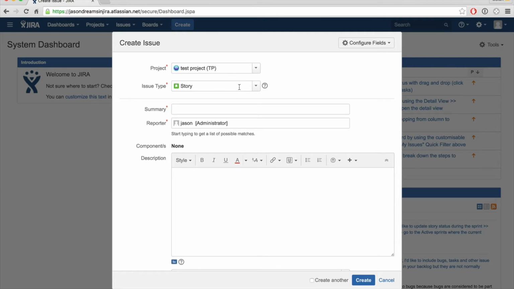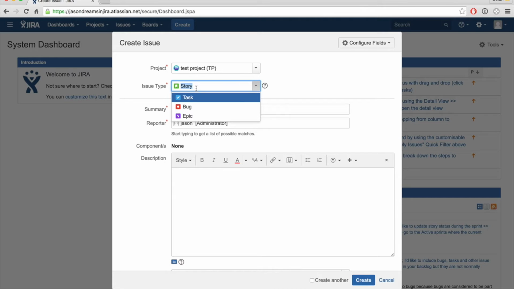All right. In a default Jira, it comes with a few pretty standard issue types. You'll have a story, which is a user story, usually framed in a way which says, as a user or as a system or etc., I want to accomplish something because of something. And that's the general format for a user story.